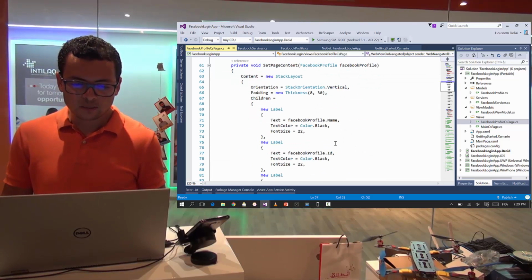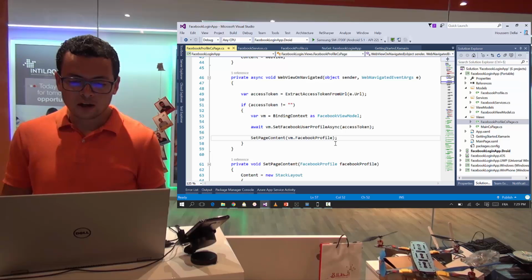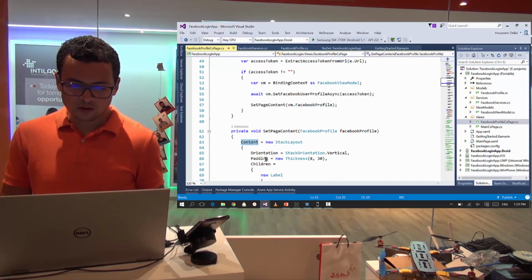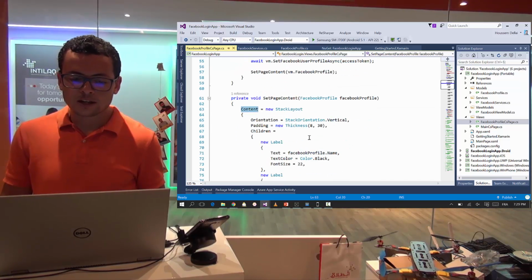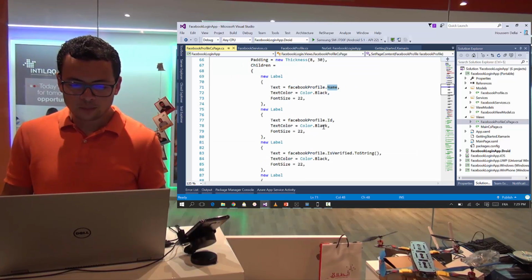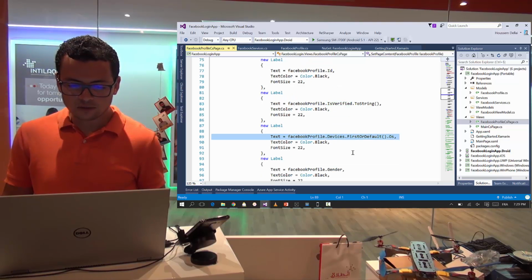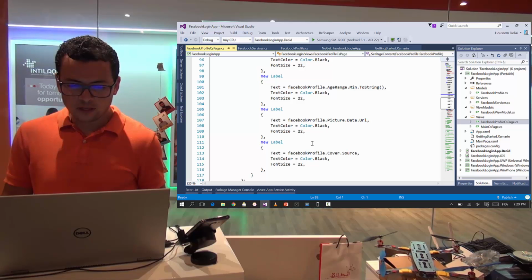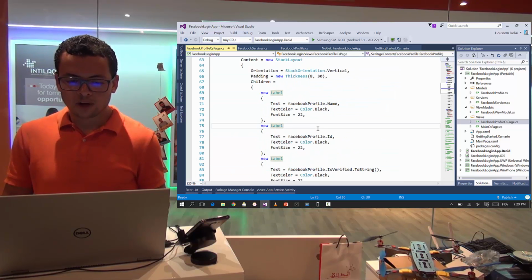Then we can display it inside our view here. That's why I'm composing a stack layout that contains all the information, like the name, the ID, is verified, and list of devices with an image for displaying the user profile image and cover.